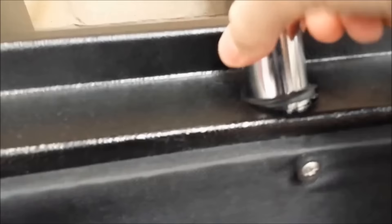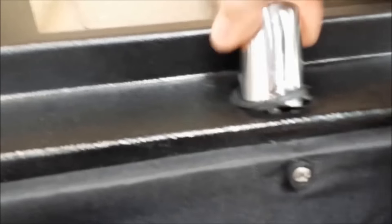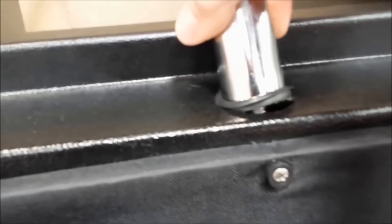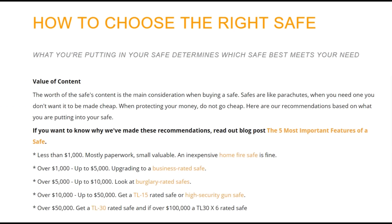Although price is important when buying a safe, sometimes what appears to be a good deal isn't because the safe won't meet your needs. What you need will depend on what you're putting into the safe. There's some great information about how to choose a safe on our Safe Sales Online website — I'll put a link to that below.